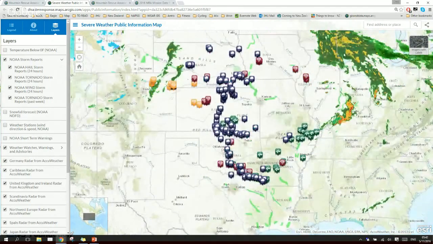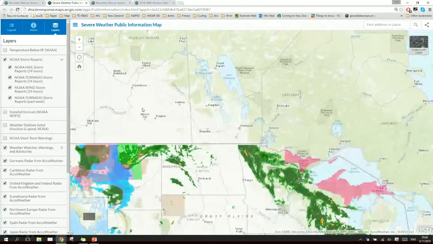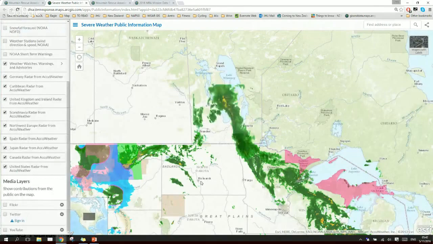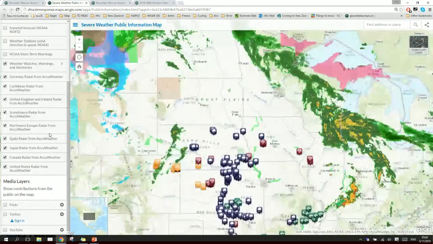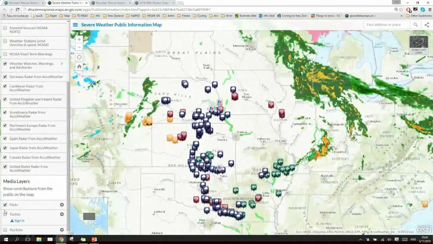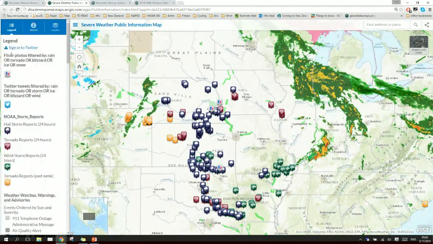There's also radar in here from AccuWeather. And good news, Morgan, we do have Canadian weather up here. It doesn't stop at the border, I promise. There it is coming in. So that's good news. So this is a map with live information. You can also add social media feeds for those of you that do that sort of thing, and it'll give you geotagged images and tweets from the location when you sign in. And that can be helpful, especially during the early stages of a disaster.